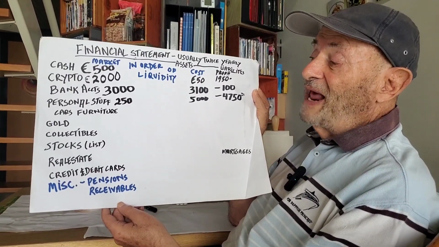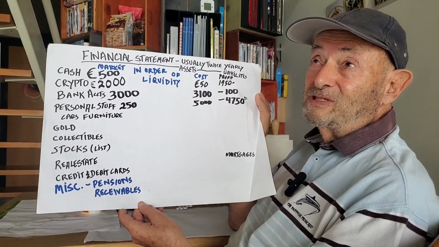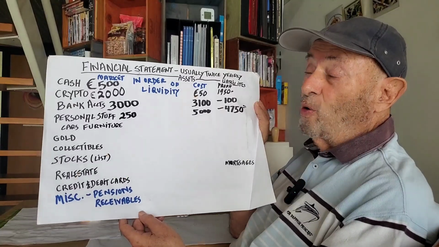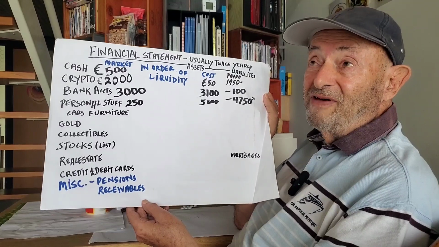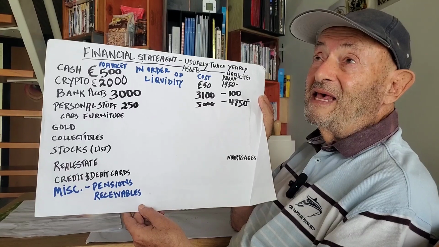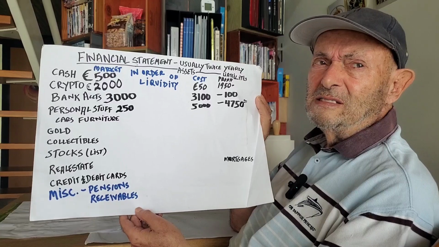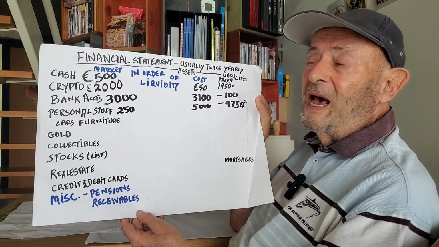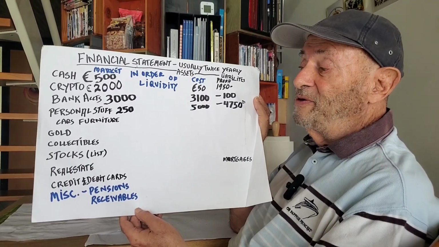Personal stuff. Now, the next is something that for most people goes up, at least with inflation, sometimes 20 or 30% a year, and that is gold. You can have your gold in bars, in new coins, or old coins. And you can find out what gold is worth every single day by simply looking on the internet. There are several sites where you can get the value of gold right away. I'll tell you that in a minute, but we're going to put in a fictional value and then I'll get back to you.